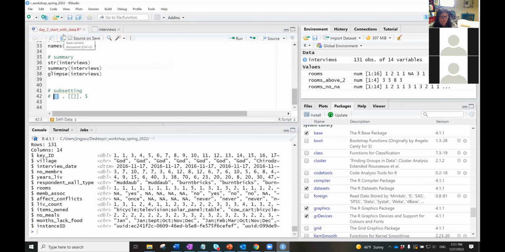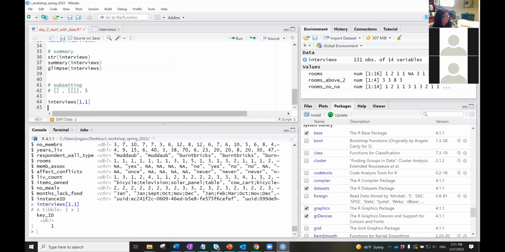Let's say we want to take a look at the first element of the first row. So we can use interviews[1, 1].